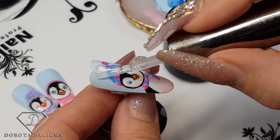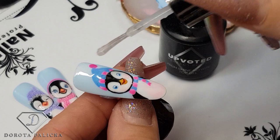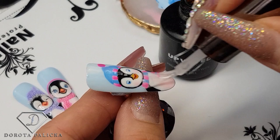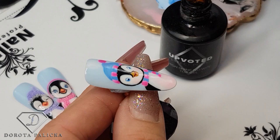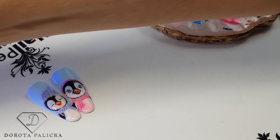And I always love, like, when we're painting with the gel, once we put the top coat, or even with the acrylic paints, how smoother the design becomes and how nice and clean look it gives. If it would be for competitions and things like that, I would buff this top coat and reapply it again to get a really nice smooth effect. Now I'm going to give it a proper cure, exactly 60 seconds, and then we can move on into the scarf.